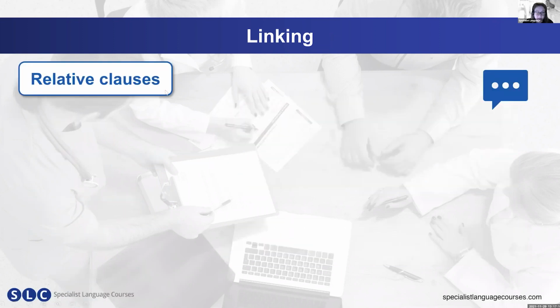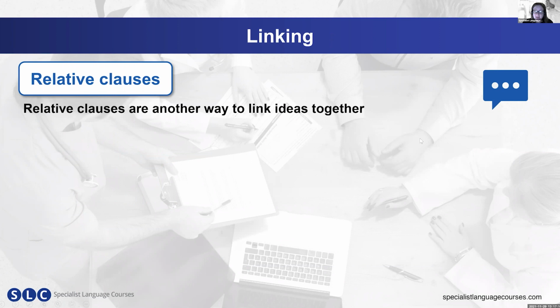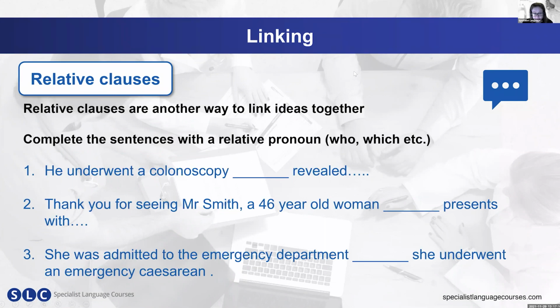Relative clauses are another way to link ideas together. So here I have 3 sentences and they're missing a word. So in the chat, let me know for numbers 1, 2, and 3, how could you complete it? With what relative pronouns? So who, which, where, etc. What relative pronoun would you use for each of these sentences? Let me know in the chat box now.